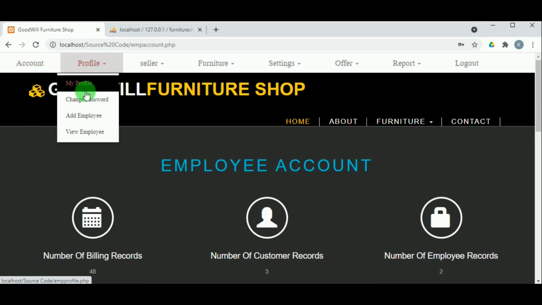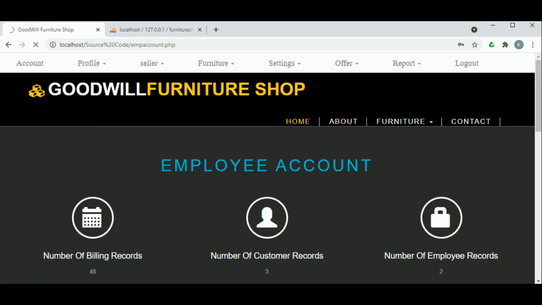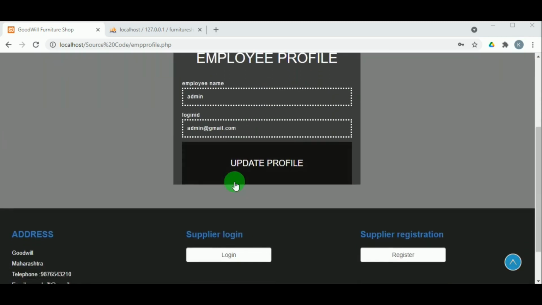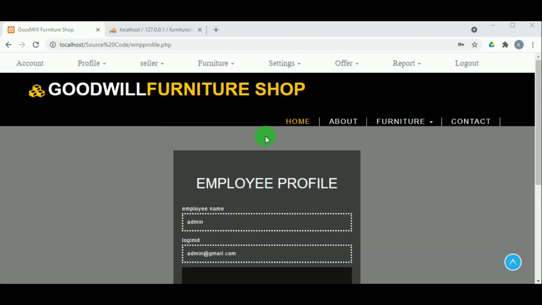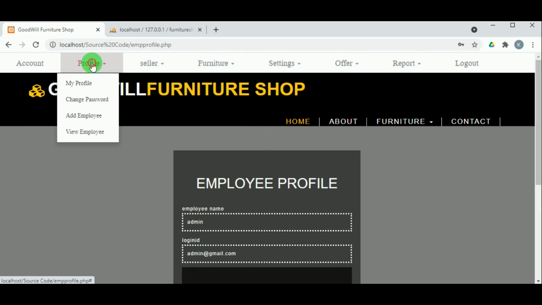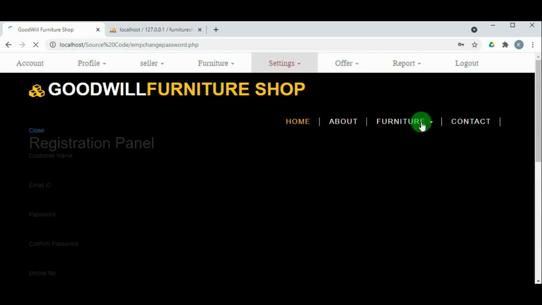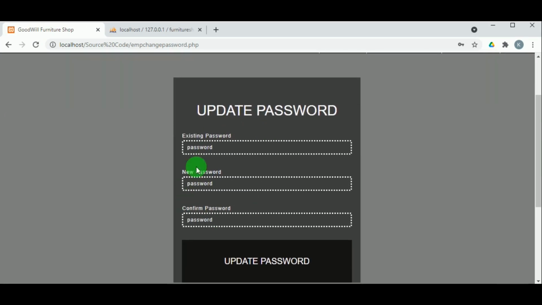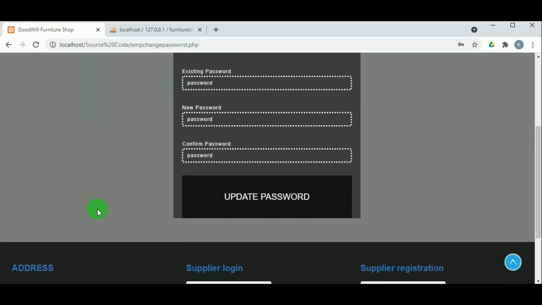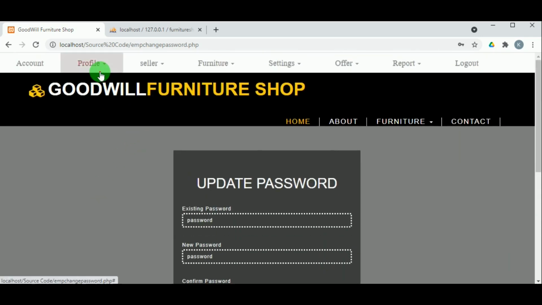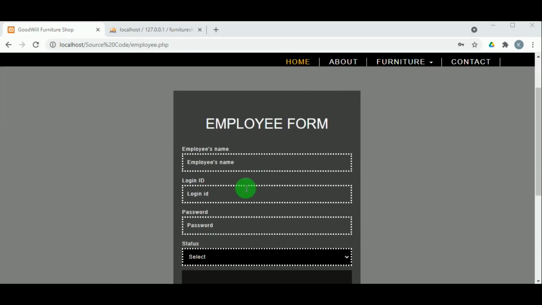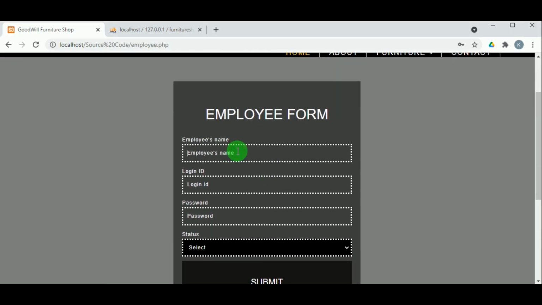Under profile, in my profile, the admin can make changes to their profile details, and in change password the admin can change their password. Under add employee, employees are those who work for this web page, and the admin has the right to add other employees.